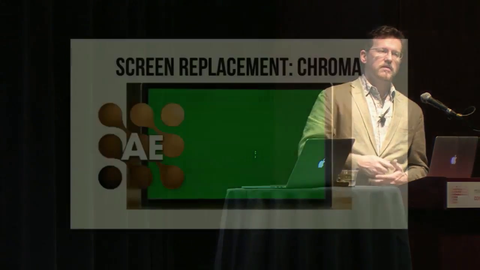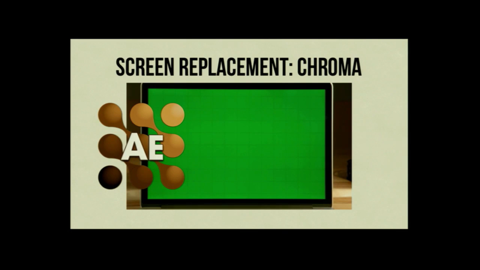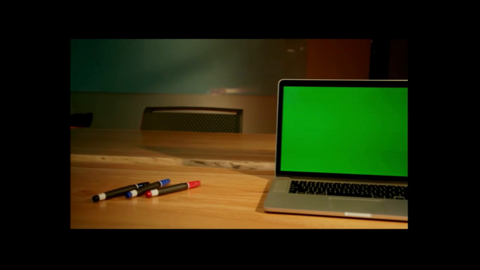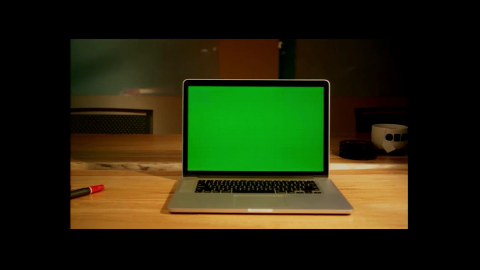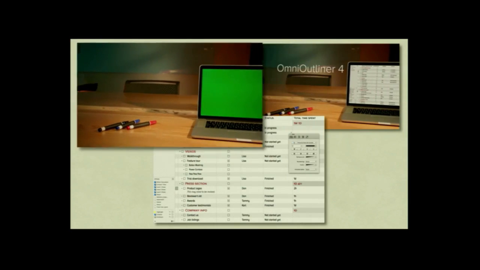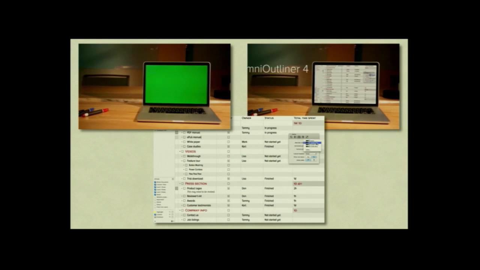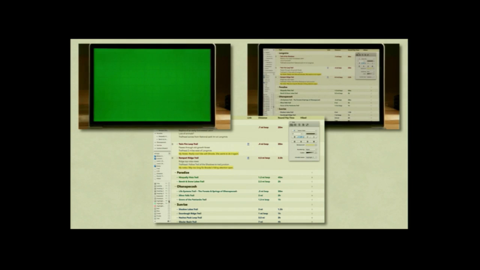One way to do that is chroma key, which we can do in After Effects — we take the green screen and pull it out and replace the screen. If you want to move around in the shot, we'll need to track where that screen is so we can make the new screen move the same way. We do that with an app called Mocha, which is a planar tracker — there's a version that comes bundled with After Effects. We've had pretty good luck with having a subtle grid in the green or blue screen: it's subtle enough that it still keys out cleanly, but the grid gives us more tracking information to get that movement correct.